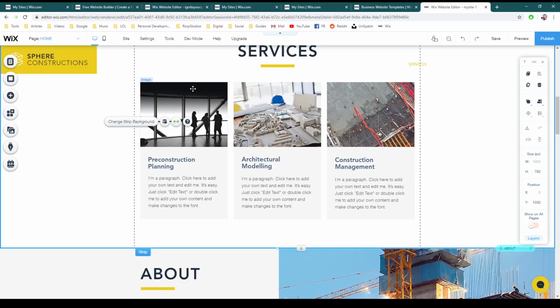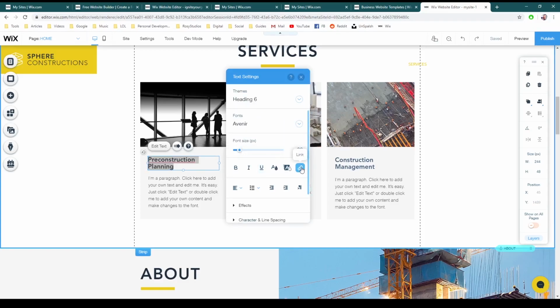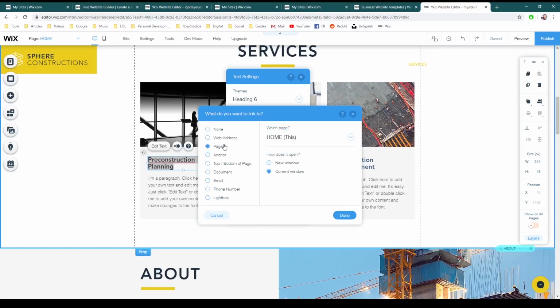This little icon up top represents the link. If ever I wanted to link an image or even text, for example, all I'd be looking to do is click this little link icon, and then that can either link it to another part of my website, or we can go ahead and link it to an additional web address.